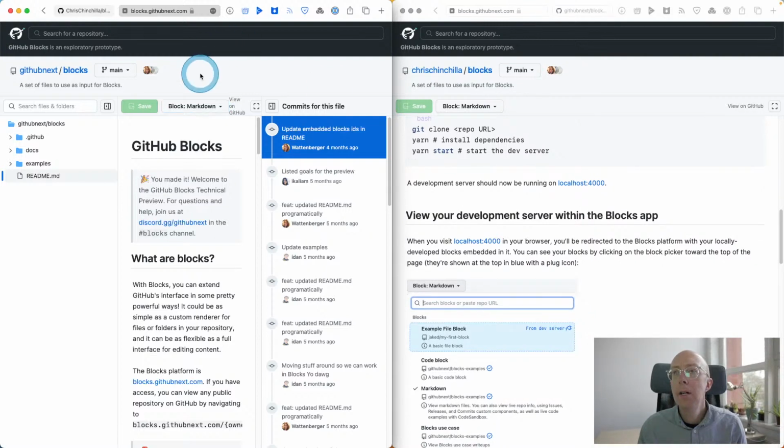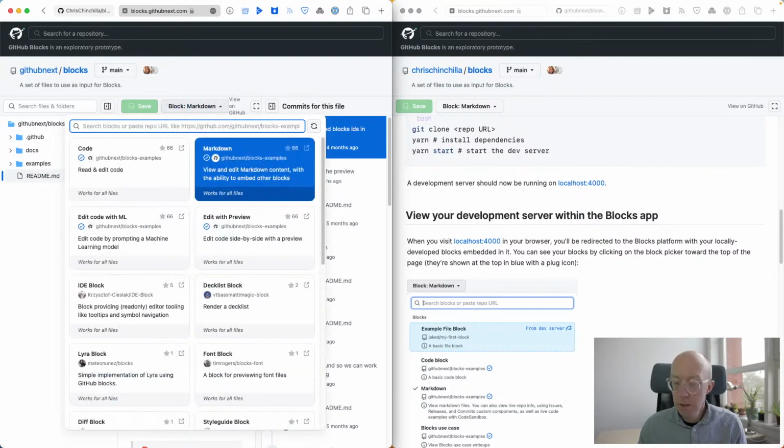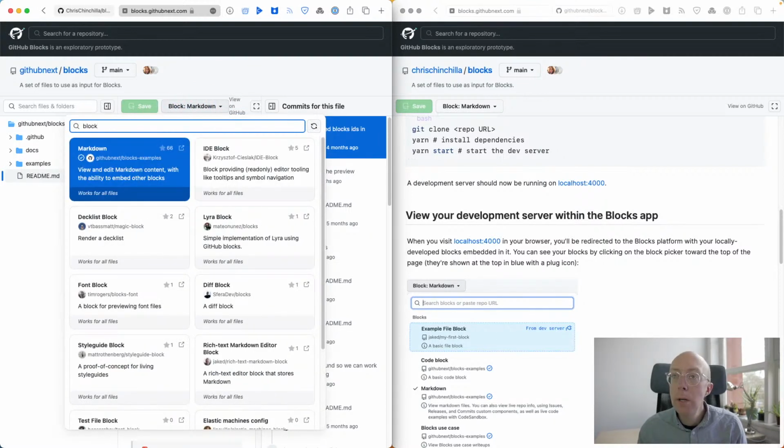I don't see that. I wonder if... Oh, no. I called it something different. I think that's why. No. Probably searching for block is not a good idea.